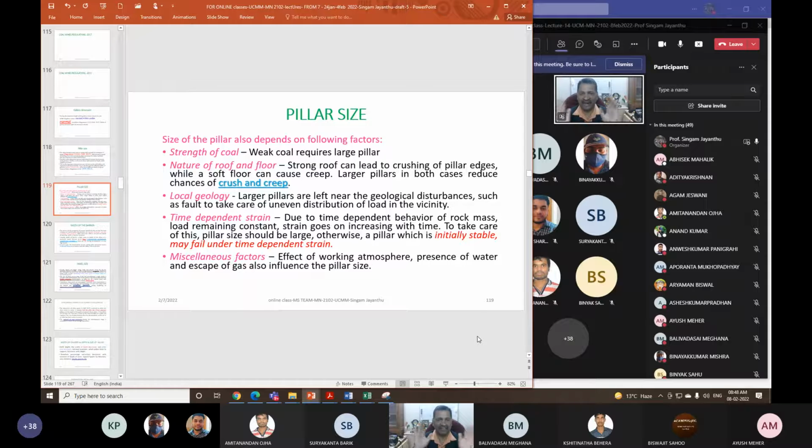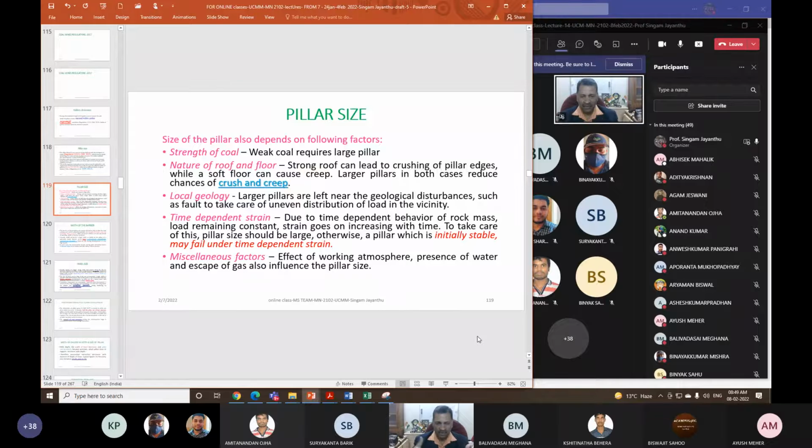Bharat Coking Coal Limited. When we approached them, the DGMS people said that we will not go against this law, so you prove that this will be stable. After all the modeling, at that time we were using equivalent material models. Please note down, you can see equivalent material models in that book also, the Dr. T.N. Singh book, which I have told you many times to see, where he has given all these things. Then they gave permission to go with stowing. Although you prove it has more than 2 safety factor, in the experimental trial they will not believe unless it is tested in so many geomining conditions.